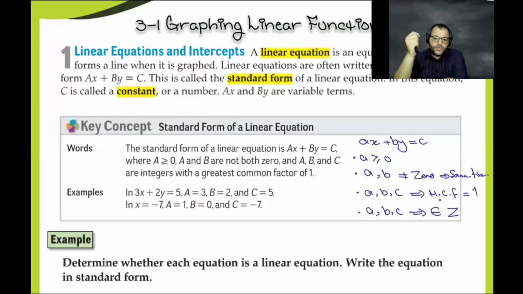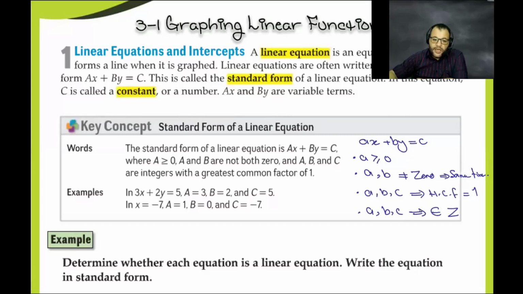After that, we have a new set, which is the rational numbers. A rational number is any number that can be written as a fraction. But an irrational number is any number that cannot be written as a fraction. If you combine the rational and the irrational together, you will have a new set, which is the real numbers.